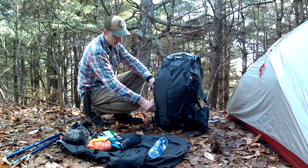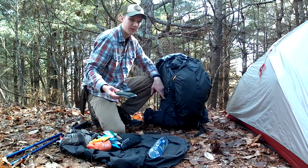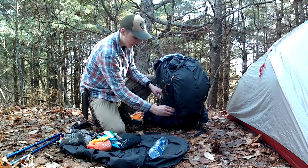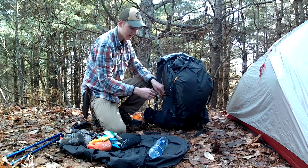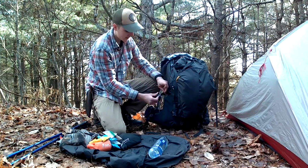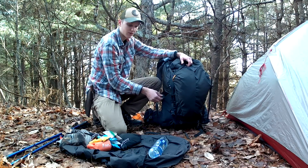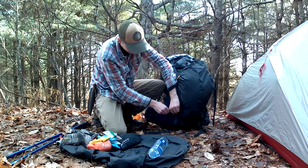In this stretchy pocket right here on the side is where I like to put my Bahco Laplander folding saw. That's a great thing to carry, especially in the wintertime, because you can get quite a bit of firewood pretty quick with that saw. I put the compression strap through the leather lanyard on that. That way I'm sure it's never going to fall out.